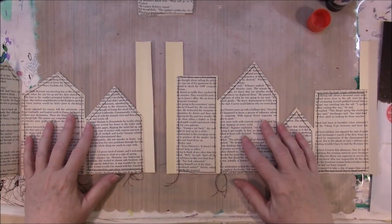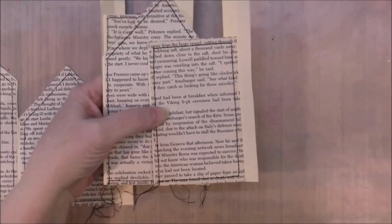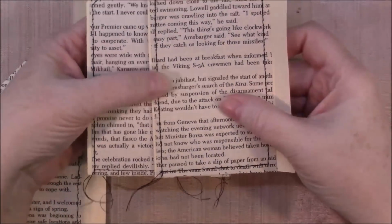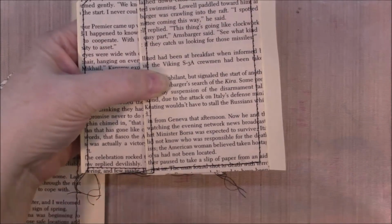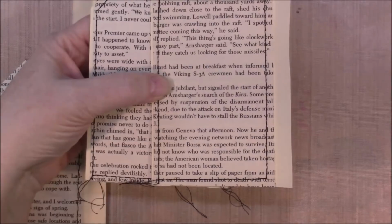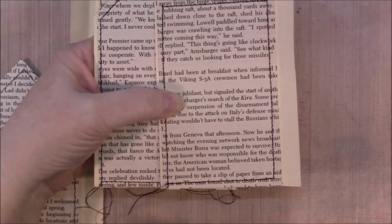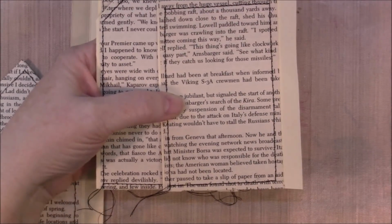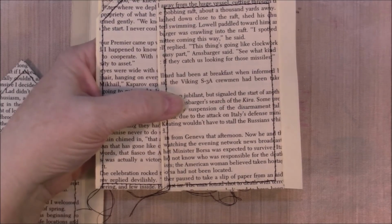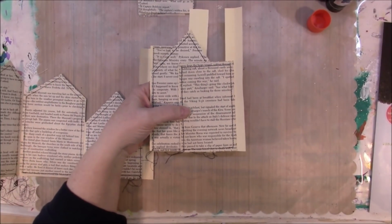I do want to tell you to watch out for something. Let me bring you in so that you can see it good. If you can't tell, see, this one kind of goes in an upward line. It's not quite square right here. Therefore, I'm using it at the very end of my book, the last page, basically, so that it does stand up very nice. And I think it will be fine, but watch out for that when you're putting the pieces together, because it does make a difference in how well it's going to lay. At the same time, I was not paying attention and not watching that, so it would be something to watch out for. Let me take you back out so you can see good. I hope I don't make you seasick.